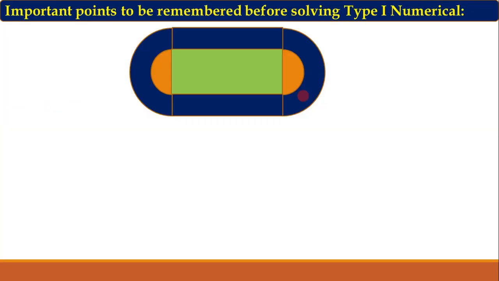In this lecture I am going to cover the next problem of type 1. This is an important point required for type 1 numerical. One pressure vessel is shown in this picture, a cylindrical pressure vessel. This is a cylinder having some internal diameter and it has two closed ends, a hemispherical closed end on both sides.